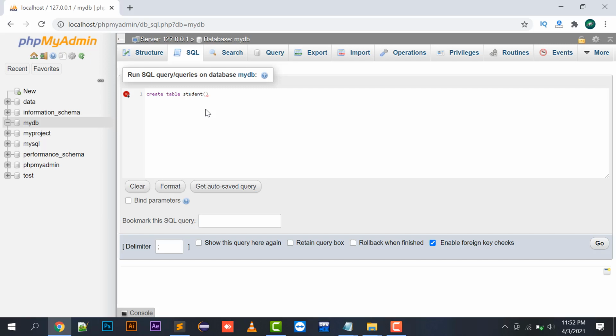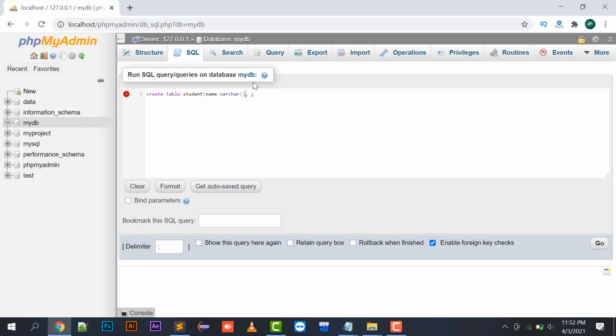I'm going to create the first column, name, and its data type is varchar. So name is the column name and varchar is its data type. The varchar data type means that it contains alphabet and numeric values both.